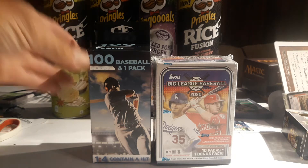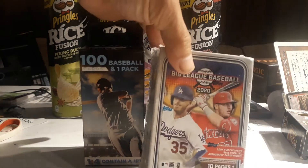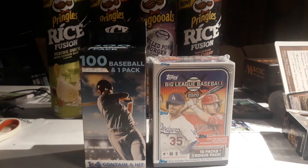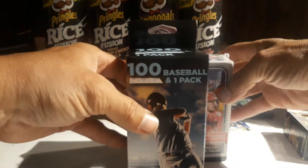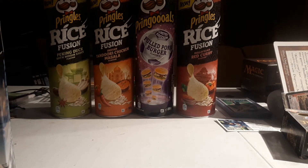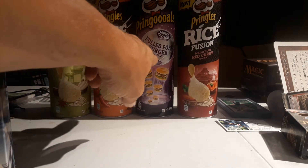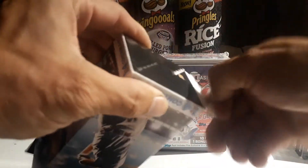How's everybody doing today? We're going to open a Fairfield box I picked up last week, big league baseball too. I haven't seen any Topps Series Two yet - I know it's out today - so we'll probably do the Fairfield box first as usual, then we'll do the Big League. My friend just got these snacks - I think from Lithuania or something - but they're actually pretty tasty. This pulled pork one is my favorite, that was actually from England, pretty darn tasty.